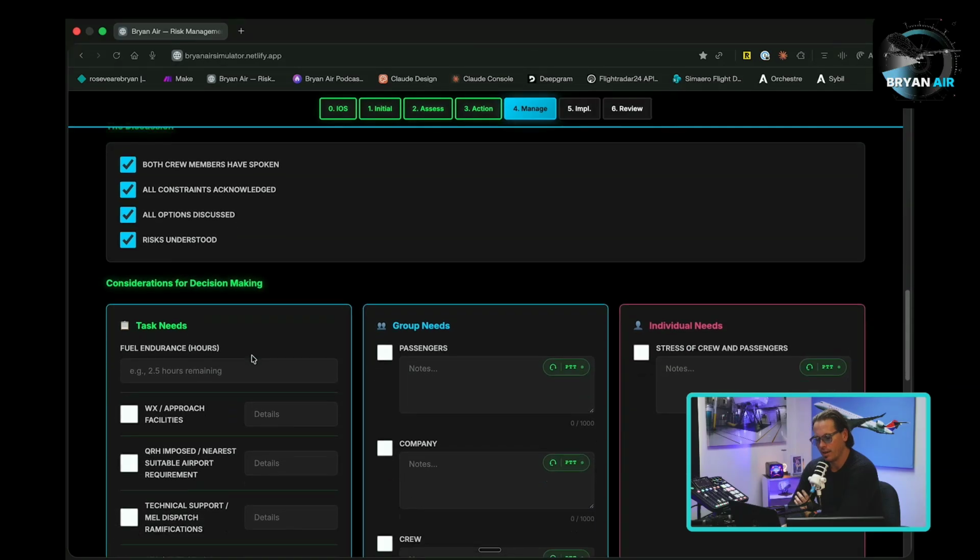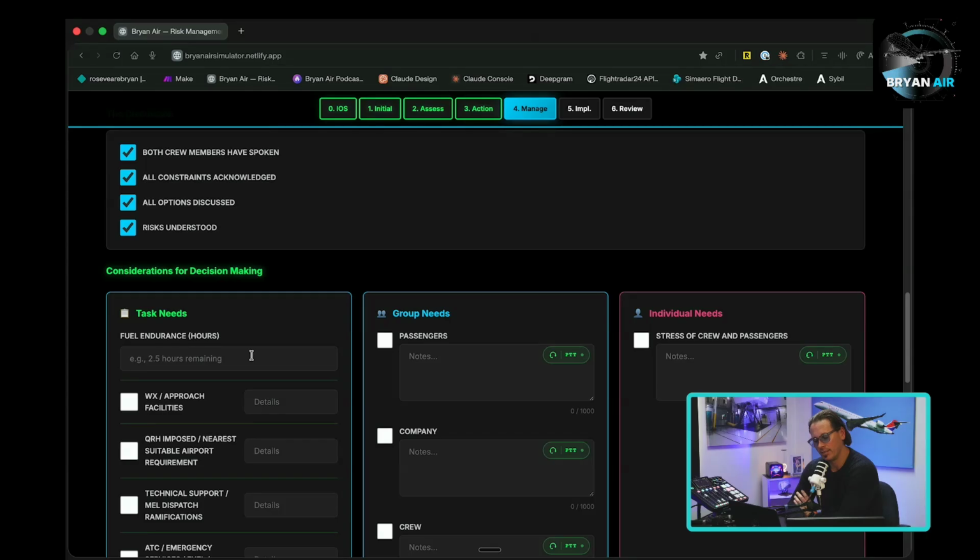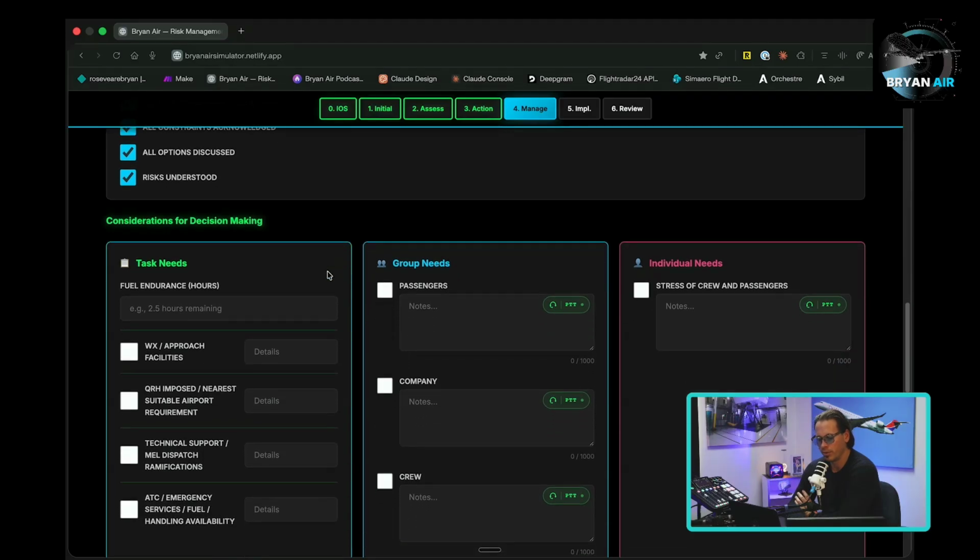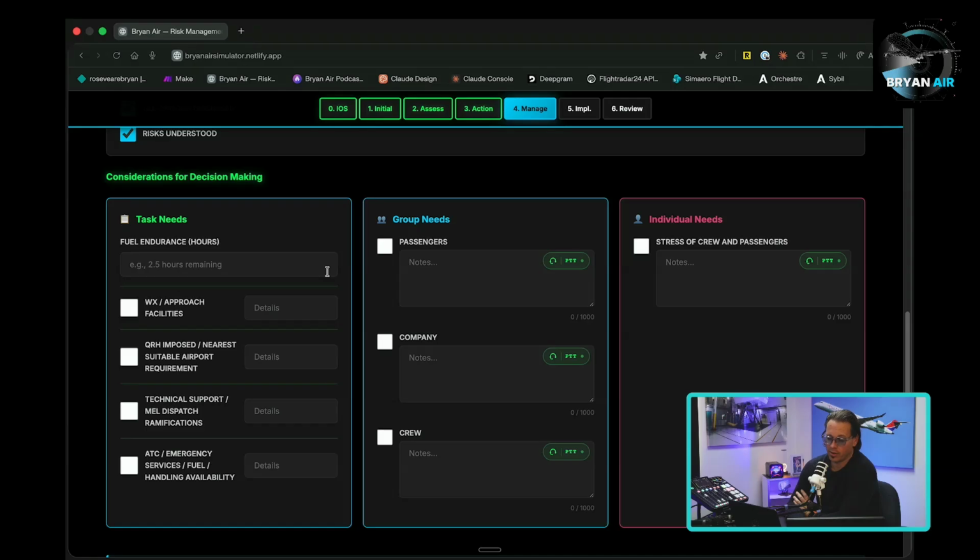Now, the risk here is that if that is a bleed leak, then you're going to need to divert pretty quickly, because having a bleed leak is no fun. Of course, yes, you've turned everything off, but I don't know, my thinking at the moment is probably to turn around and go back to Cape Town, if I'm being honest. And obviously it depends, landing weight restrictions, all the rest. But again, use your own aircraft and your own restrictions there to come up with that answer.